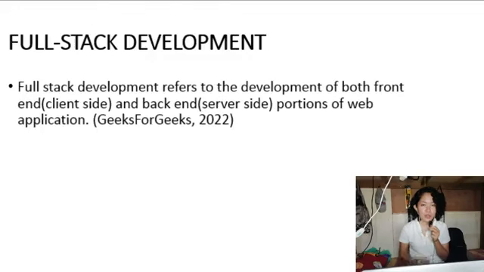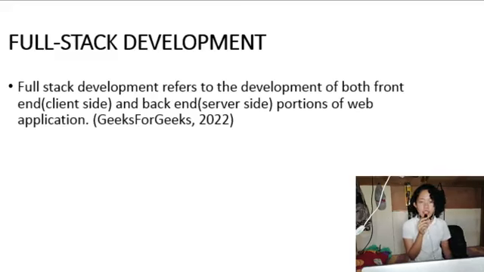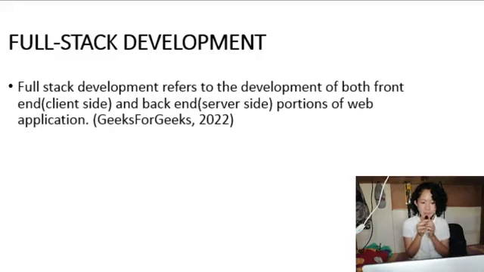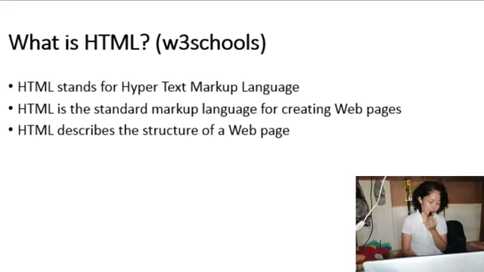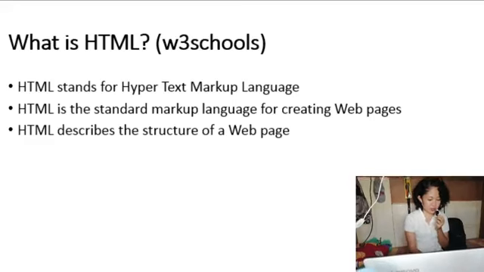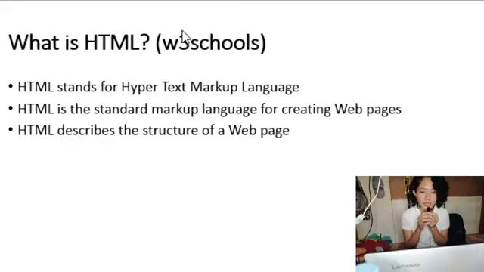Full stack development. This is the combination of the two: the front end and the back end. So if you can create designs and also the functions behind those designs, then you can be called a full stack developer. Okay, now we will first discuss the basics of front end.